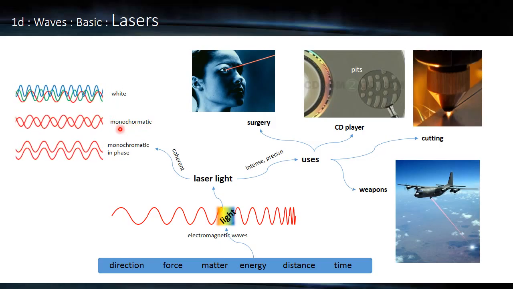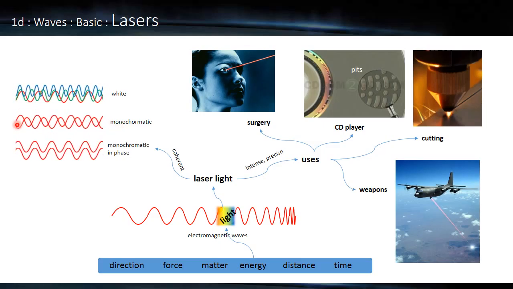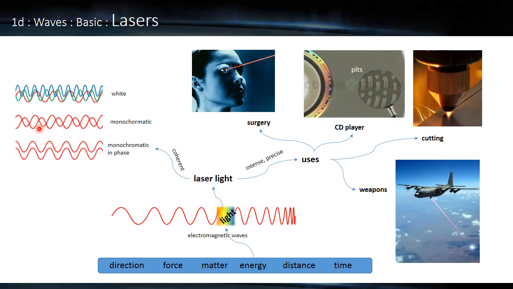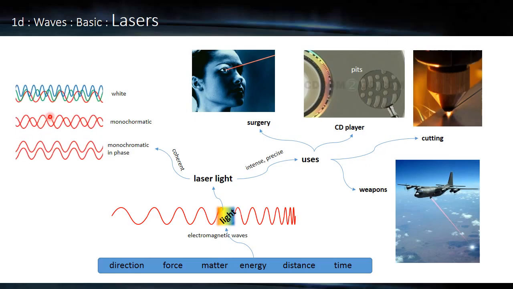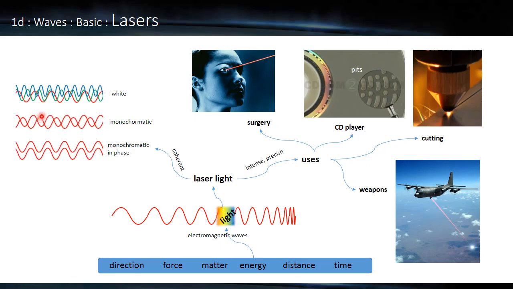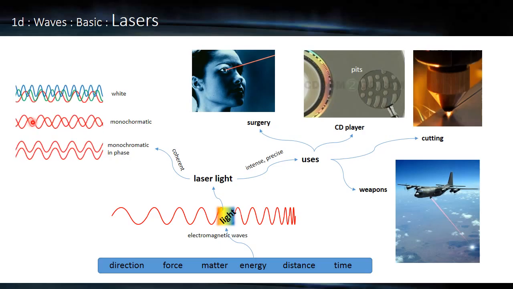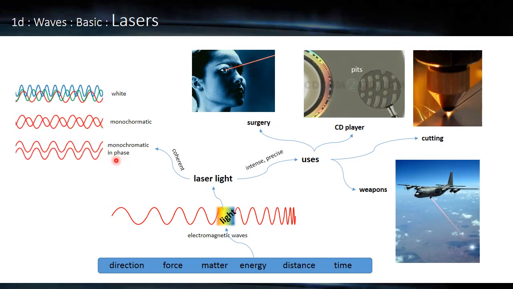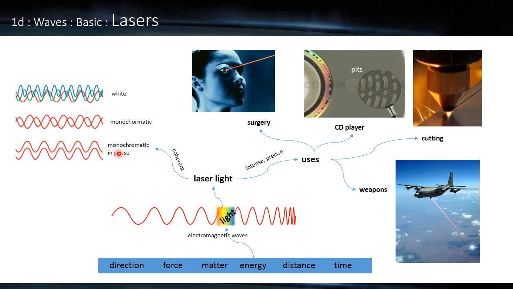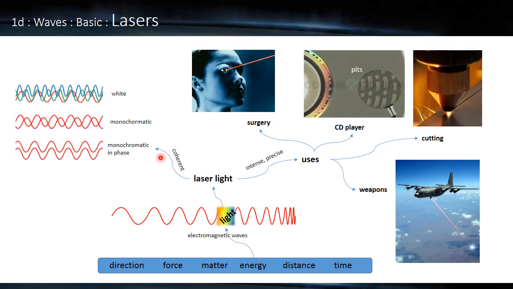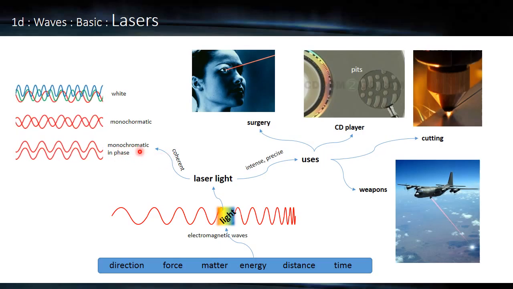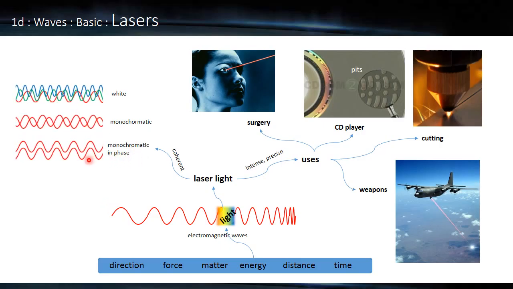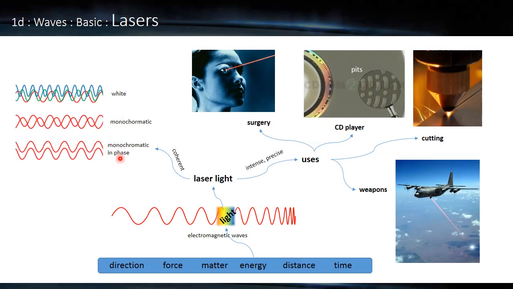So chroma means color, mono means one. Now we could achieve this by having a filter which would filter out the blue and the green, or we could shine it on an object which will absorb everything apart from red and it will reflect off. But as we can see here, the peaks and the troughs don't necessarily line up. So for that to be the case, they need to be in phase, or we describe that as being in phase. And if both these things are true, then we say light is coherent. It's impossible to have anything other than monochromatic light being coherent, because if it was blue and red, they could never line up. But these 3 little animations illustrate the idea, hopefully.